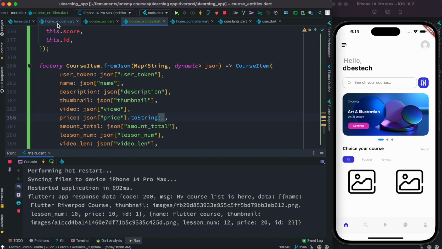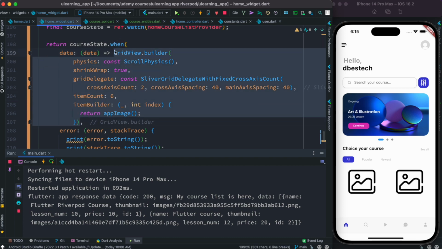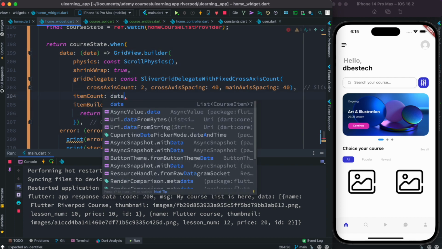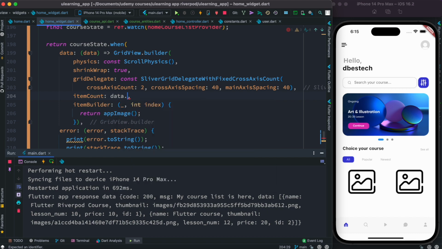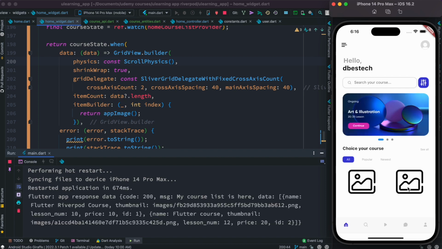That means that our widget over here is working. And how do we know that? Even though nothing is printed there, over here we could do it like this. Now we have data over here, right? So for data, we could do length. Whatever the data is there, get the length of that. Just now it was hard-coded to item 6, right? We had 6 items, but now we have very dynamic data. Because the length is 2, we just see 2 of them.